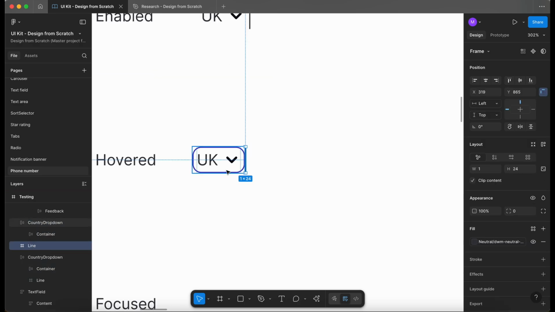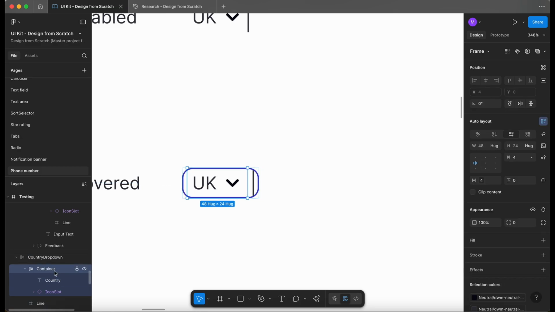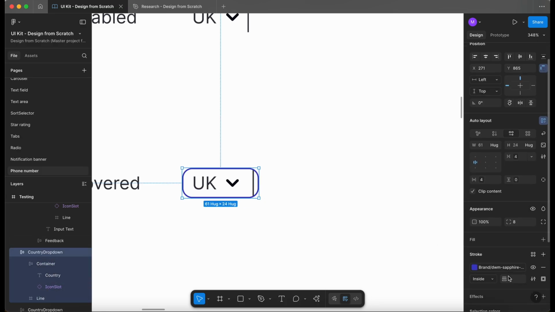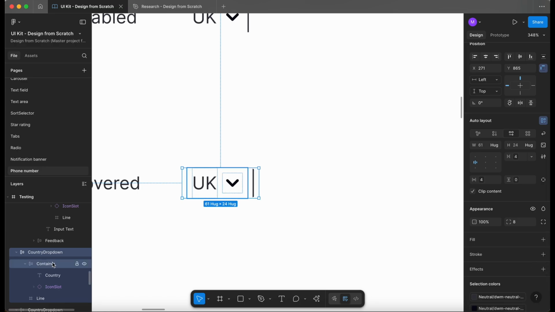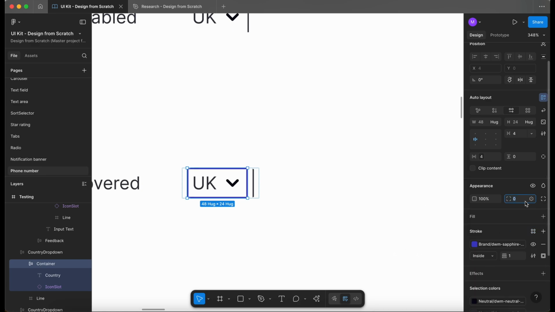I want it outside. Okay, so what I'm going to do is keep the country and the icon slot wrapped inside a container. I'm going to move the line outside it, and actually what I want to do is take off the stroke from the country drop down, and apply the stroke to here, Sapphire 300, 8 pixels.